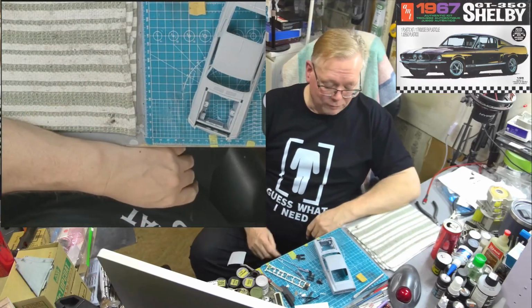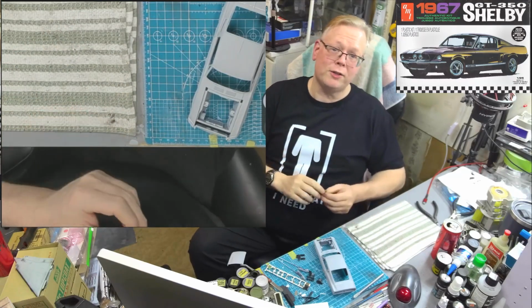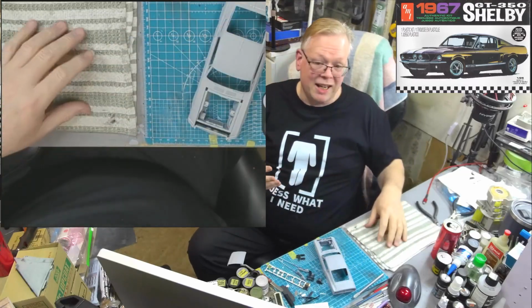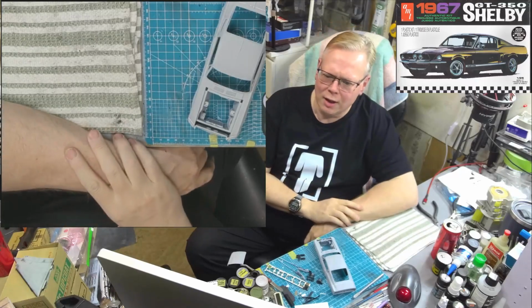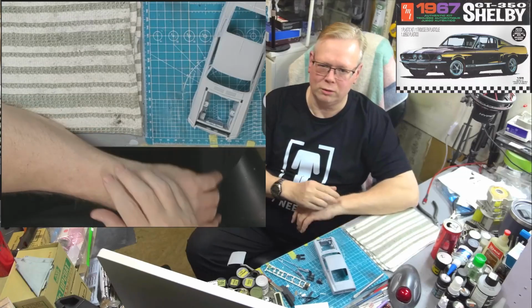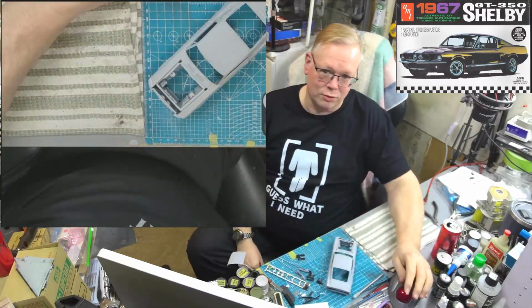We're going to start with a silver because, spoiler alert, I'm going to try to do a candy red on this. I'm going to try my attempt at candy painting again. You guys might remember I tried the candy painting on, what car was it now? I believe it was my 1981 Firebird. I tried doing candy blue. Didn't work at all. It just came out blue. And so yeah, that's what it is sometimes, right?